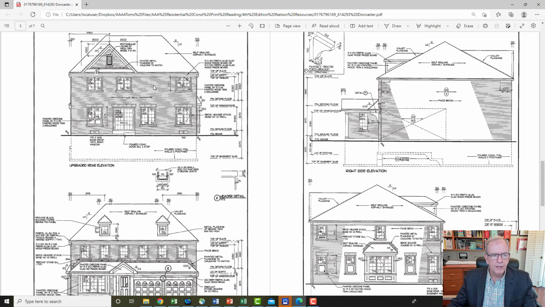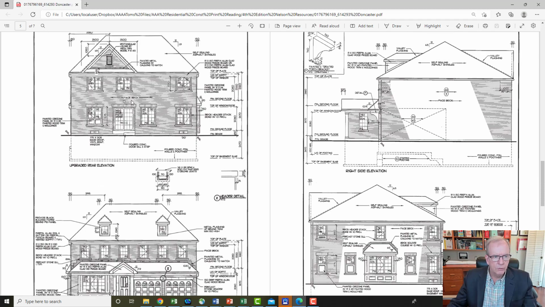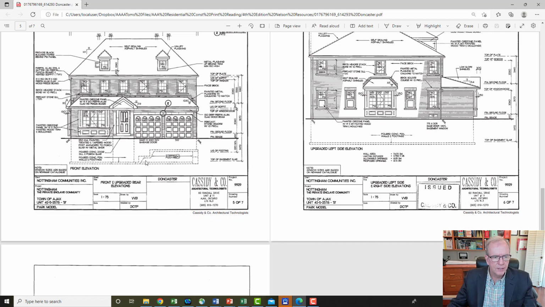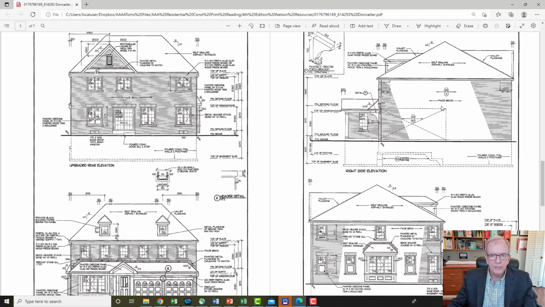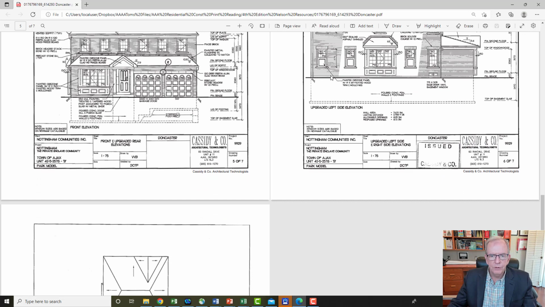Then you go with the elevation. So this is giving you an idea of the house, the front elevation of the house over here. You'll notice the rear elevation here. Notice the step footings. We'll come back to that later on when we see that in our actual 3D representation. And we have our right side view over here and our left side view over here.